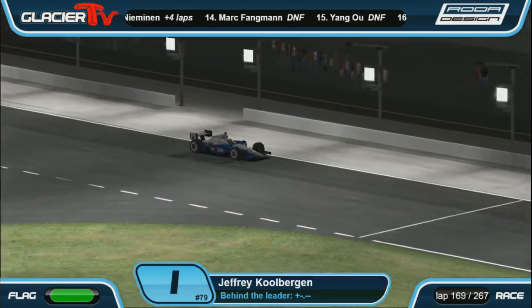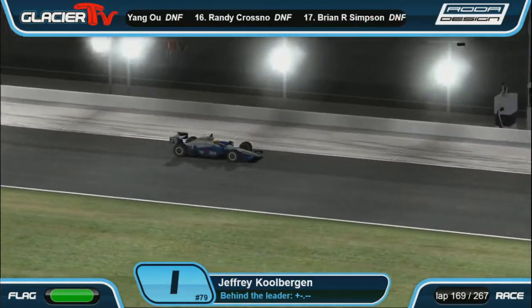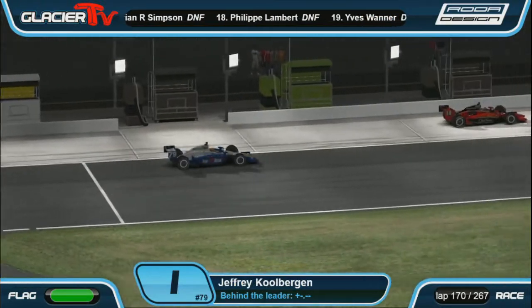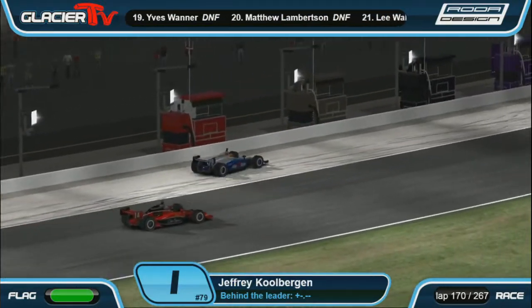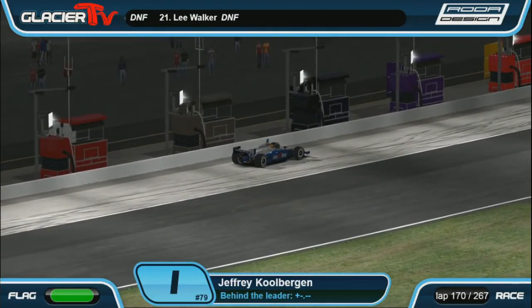So, Tim Doyle has cycled through green flag pit stops. So has Mark Warmington. Dan Liench, I believe, is going to pit any moment now. He's going down pit lane himself. Keeping an eye on Jeffrey Kohlbergen, in fact, he does look as though he managed to get his car down properly. Tim Doyle out onto the racetrack, very squirrely as he came out of pit lane. He's got to be very, very careful.